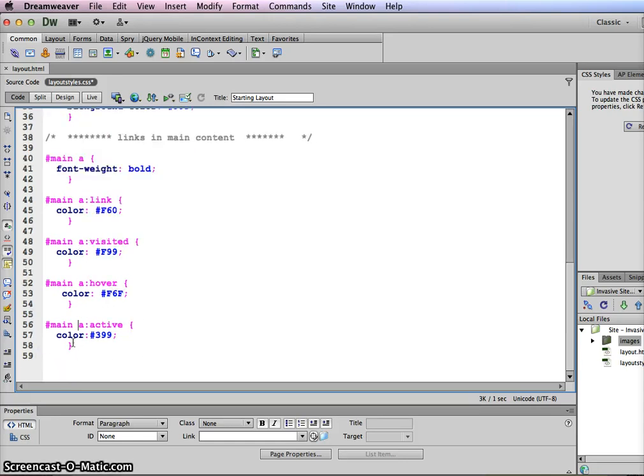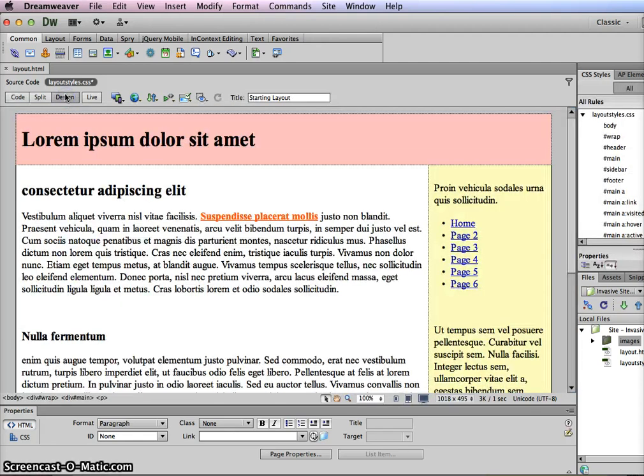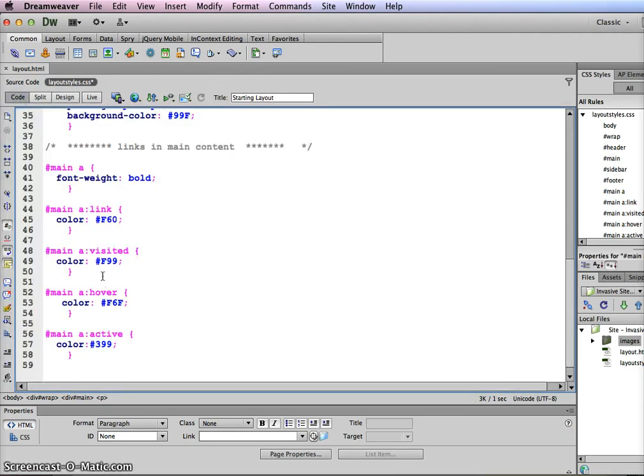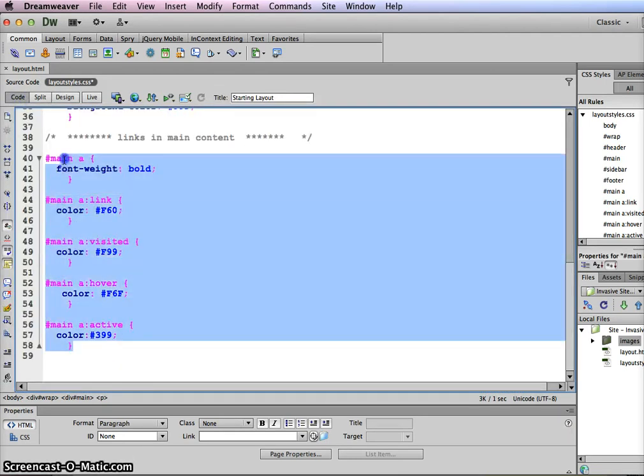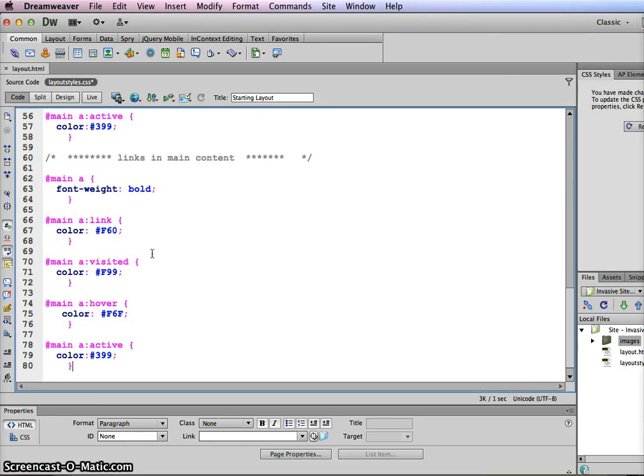And now that style will only apply to all of these that are inside the main div. So now you can see our other links went back, the ones that are in the sidebar. And I don't need to save and preview, but all that stuff would appear there. So then what we're going to do is copy and paste this whole section, actually including the comment up there, and just Command C, Command V. And then these will be the links in the sidebar, or this will be kind of the main menu.